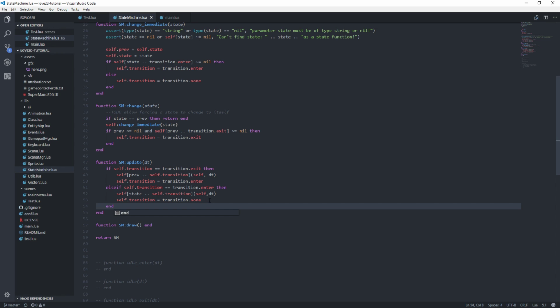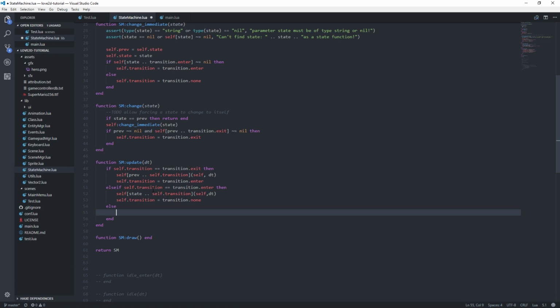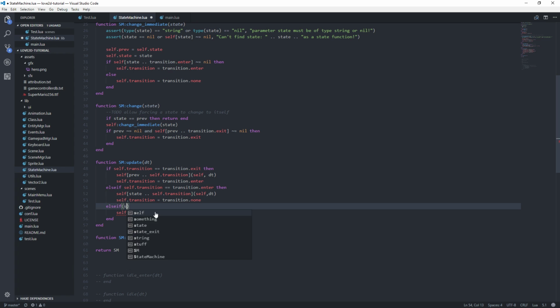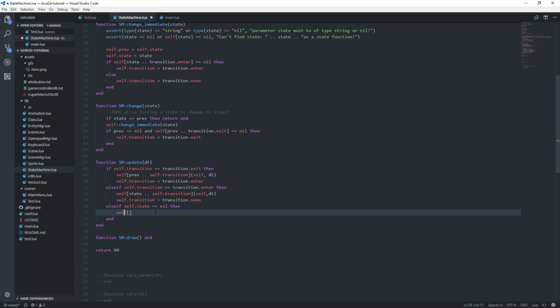And okay, we'll also have to say else. Basically, if the transition is none, then we just call self. Else if self.state not equal to nil, then I'm still in the parentheses mode, aren't I? Self.state, and I need to add a self here, and I need to add a self here, don't I?